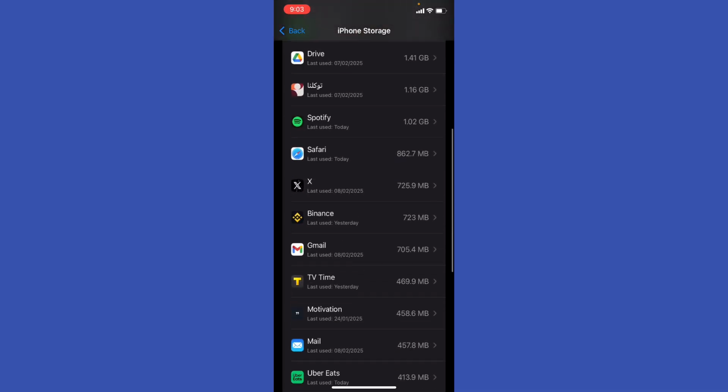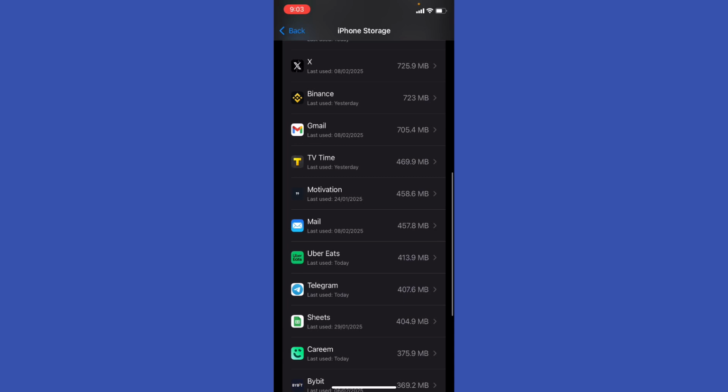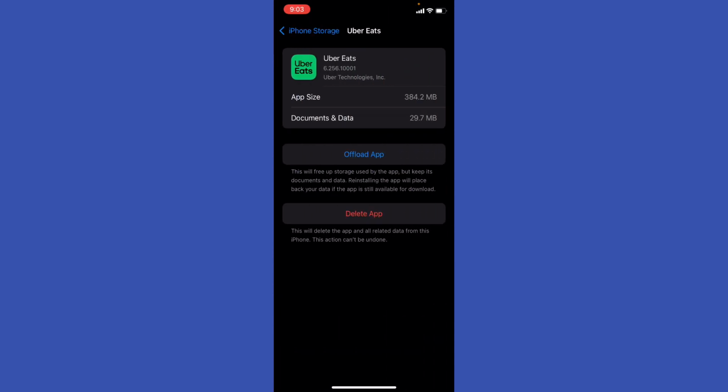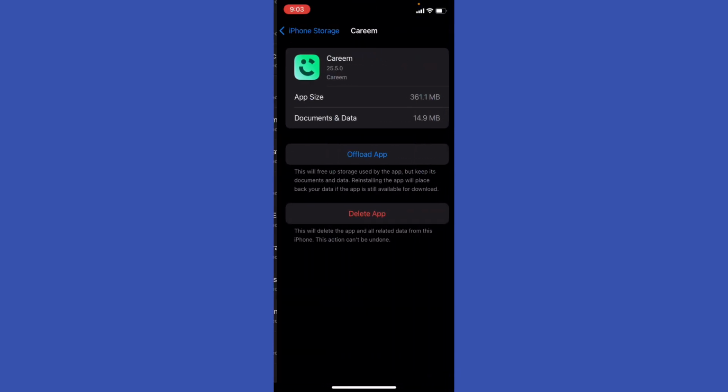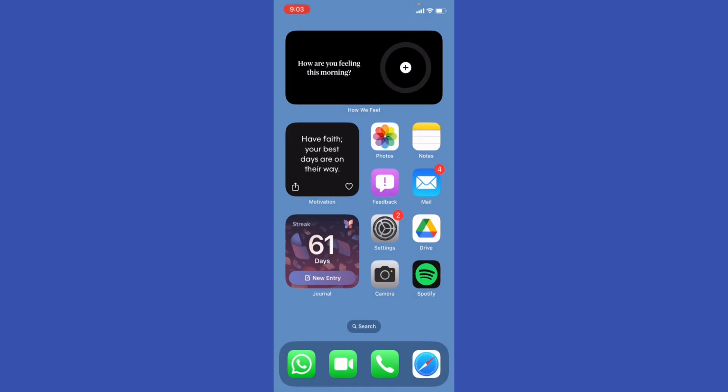You're gonna make sure that you basically upload some of the unnecessary data or files within the app, okay, by uploading the app. Okay. And lastly, contact the Uber support.